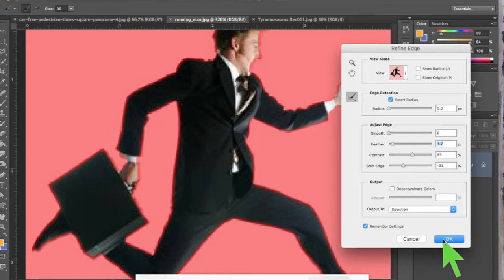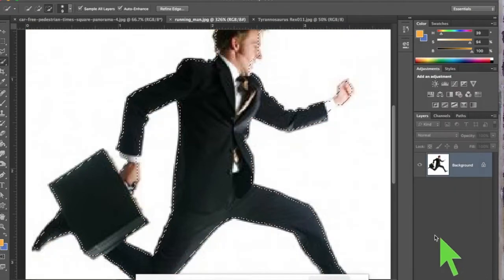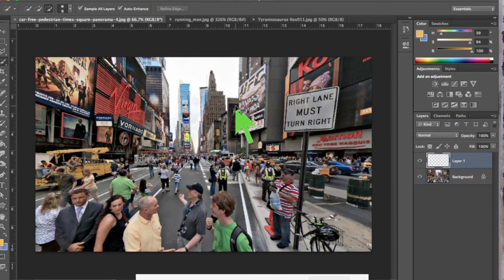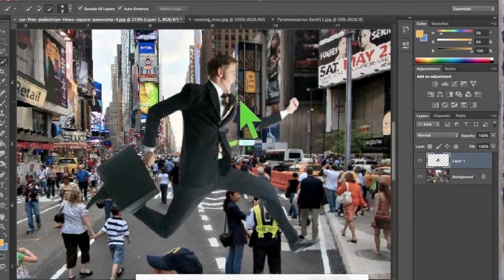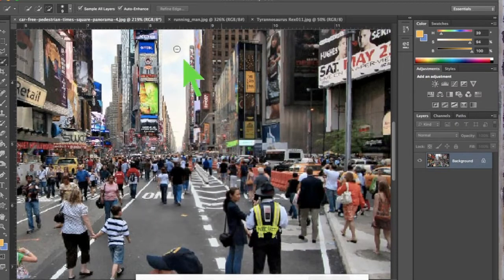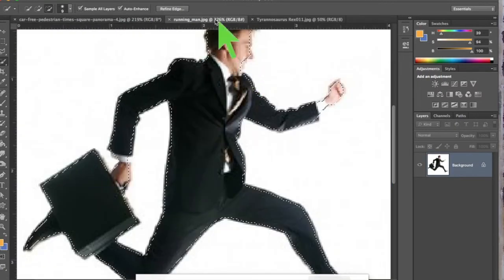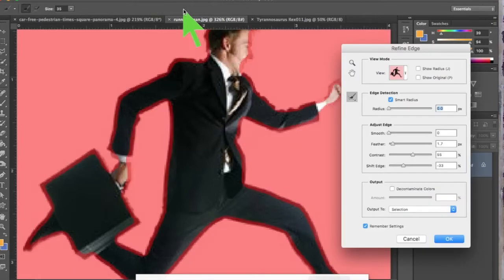We're going to see what that looks like. Looks like it's getting in on the edge quite a bit. But let's copy that and let's bring it over to our image and see what that looks like. Let's zoom in. It did eat in on his face and everything. So I'm going to Command Z on that. And this is where we're really working with those, your selections are really important. I think I'm going to take down the feather on that. I think that has something to do with that. I'm going to shift the edge out just a bit.